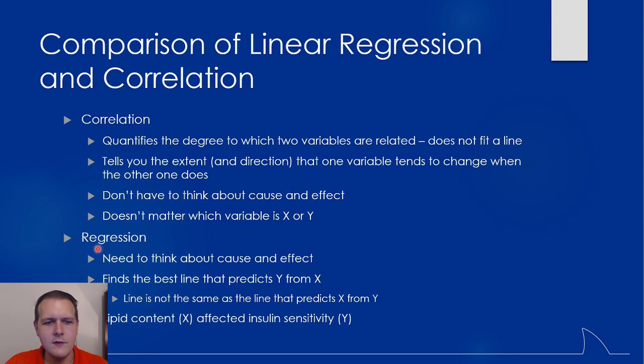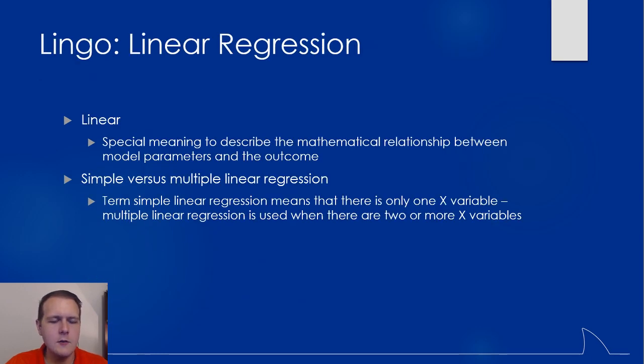With regression, though, this is where we're starting to wonder about predictions. And so you really want to make sure that you have your X's and Y's straight, because in a linear regression, the Y value is what you're trying to predict. The X value is what you're going to know in those sort of situations. This is where you're thinking much more about cause and effect than you would be if you're just doing a simple correlation there.